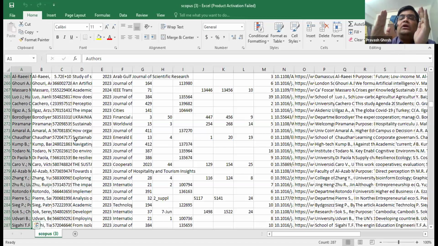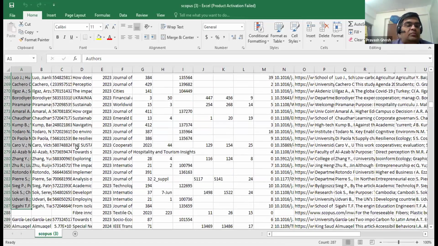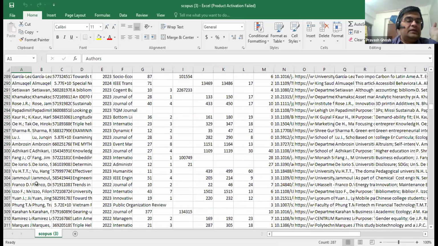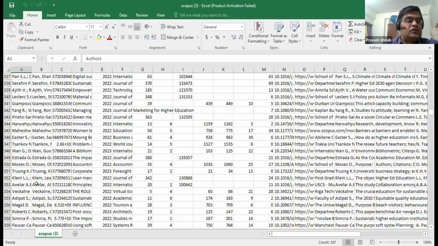So there is a process called cleaning of the file. Why should the cleaning be done? I will show you. See, I have given Control Shift arrow, but see here, 288. Can you see there is a blank? The moment it goes into Biblioshiny, your file will not work. You can try out with this. Let me give you a quick scroll.